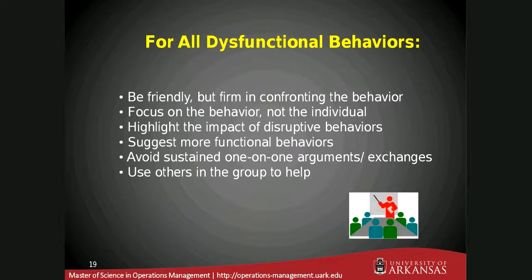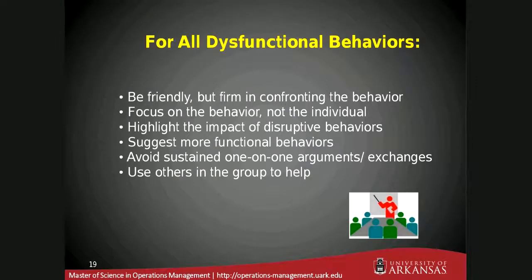Now, there are some things you can do as a facilitator that apply to all of the dysfunctional behaviors. They cut across all of them. You need to be friendly, but you need to be firm in confronting the behavior. You just can't let it go on because it'll detract from the group. The next one's very important. Focus on the behavior itself, not on the individual. Don't attack individuals. Don't attack their traits or characteristics, but focus on the specific behavior at hand.